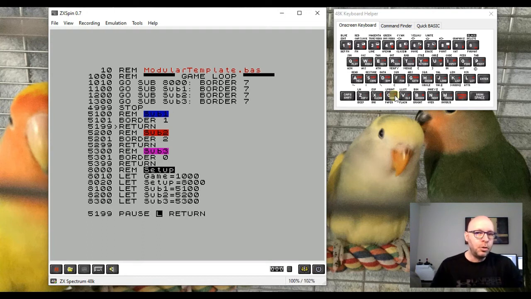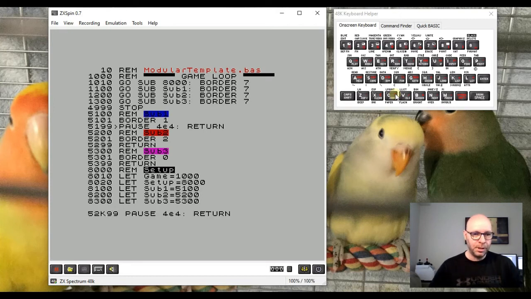You could use the pause 0 function, which will have the computer pause indefinitely, but I'm going to use pause 4E4 because that's the way I learned it when I was younger. In the books that I was reading about BASIC, it used 4E4 because it sounds like forever, as you're probably already aware. So I think it's kind of cute, and I'm just going to use pause forever instead of pause 0. And then I'll put a colon here before it returns. And I'll just copy this to the end of the other subroutines as well.